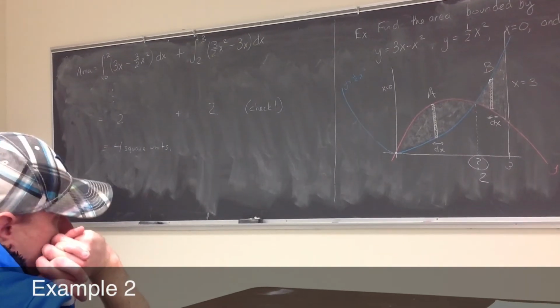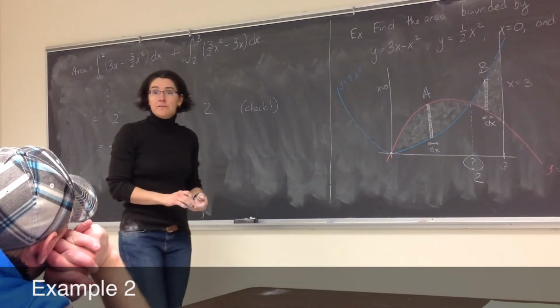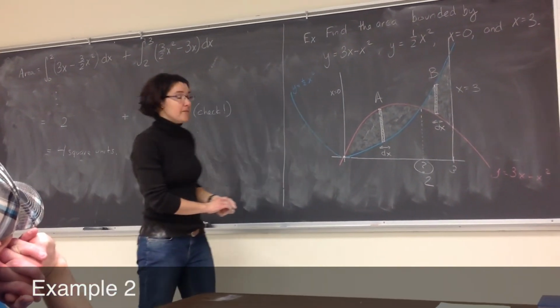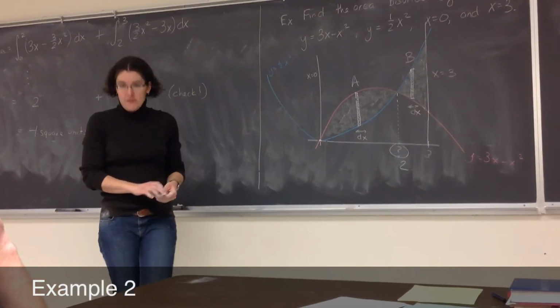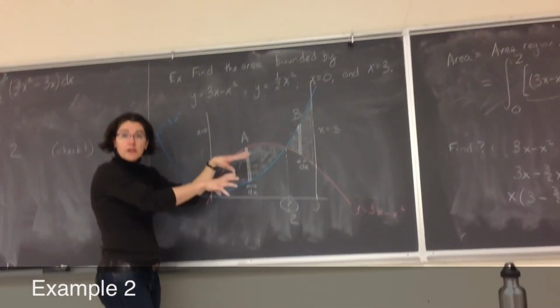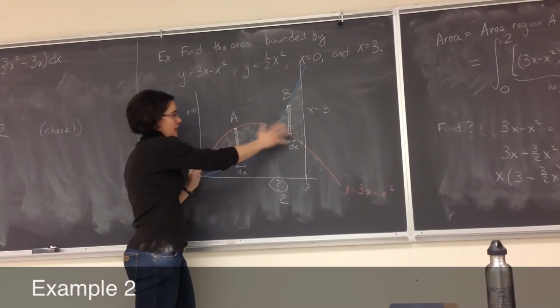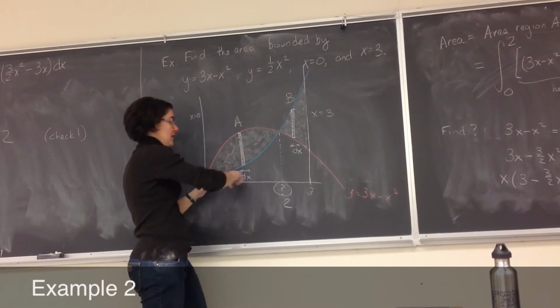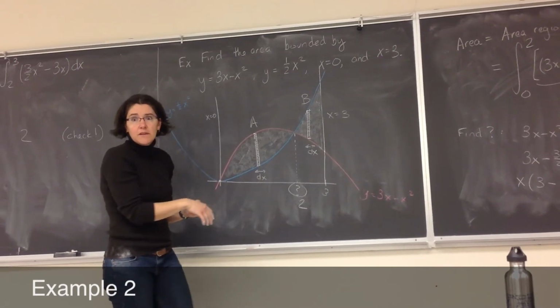Jeff? When I first looked at this, it just seemed like we were taking the area under the curve on the first one and then subtracting the area under the curve from the second one. Yes. So one way that's an alternate way of thinking about this is thinking about this as the entire shape. Area under the pink one minus the area under the blue one.